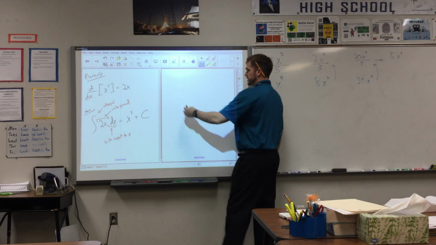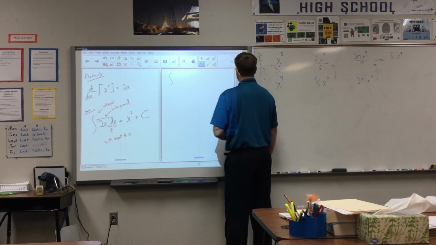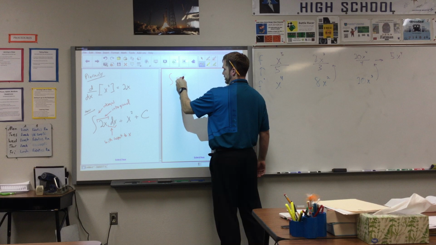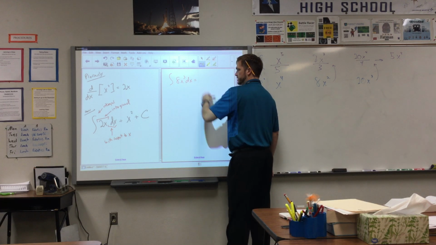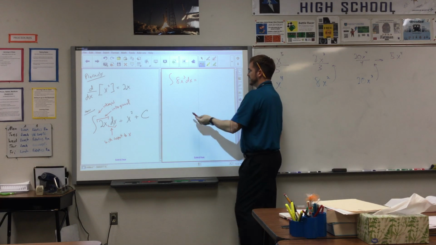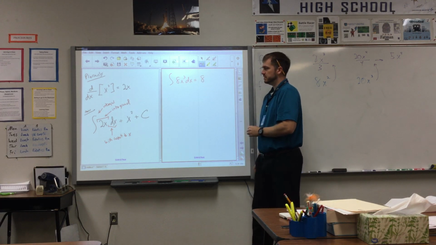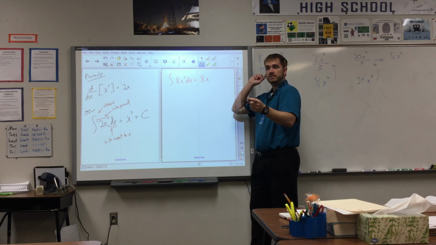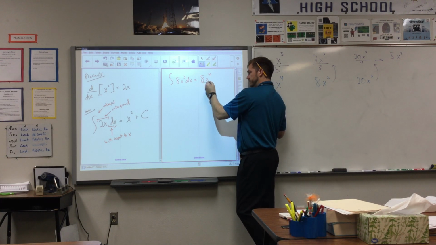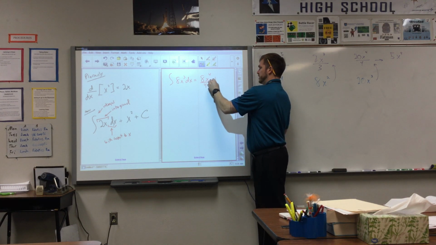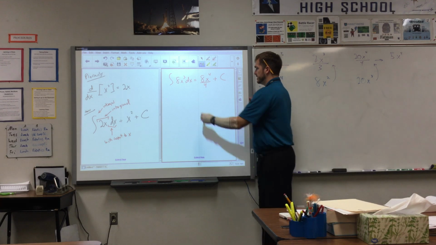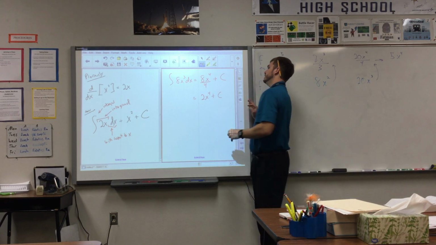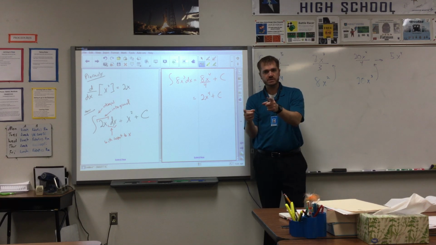So let's just go ahead and get used to this new notation, shall we? The antiderivative of, we'll do something different, 8x cubed dx equals, we'll keep the 8, the x cubed turns into an x to the, say it again? Fourth over 4, and then always put your plus c. And then we can do a simplification. 8 over 4 is 2, so 2x to the 4th plus c. You might say, oh, I'm not going to write the plus c at the very first step. Write the plus c the first step.